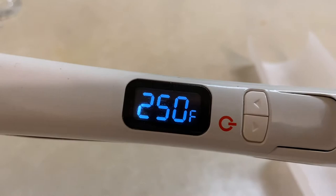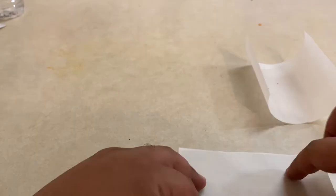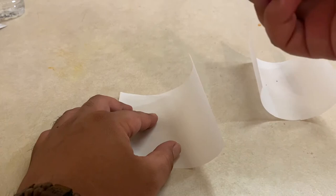Let's go ahead and put this to the side and prepare our flour for squishing. So we got our parchment paper right here, you guys. We're gonna take a nug. We're gonna place it right here in the middle.